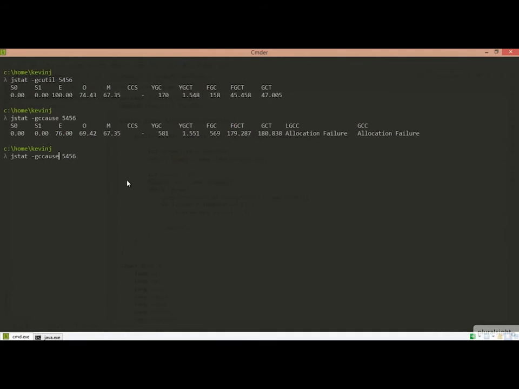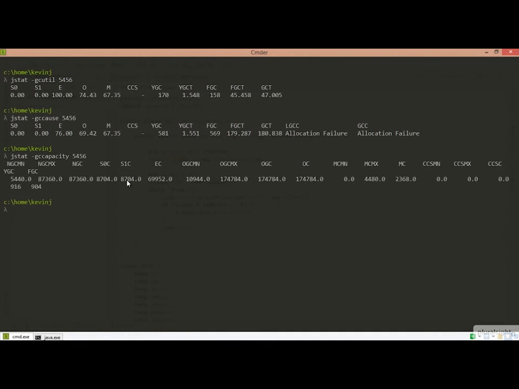If we run GC capacity here, this will give us information about the amount of memory allocated for the various regions within the garbage collector. These fall into minimum, maximum, and current for the young generation and for the old generation. So NGC-MN is the minimum allocation for the new garbage collector, and NGC-MX is the maximum allocation for the new garbage collector.